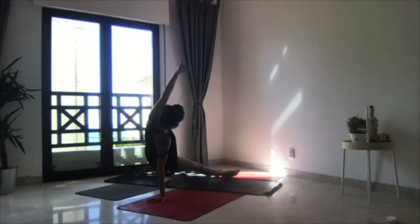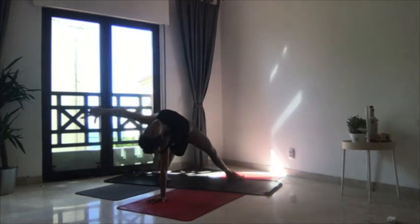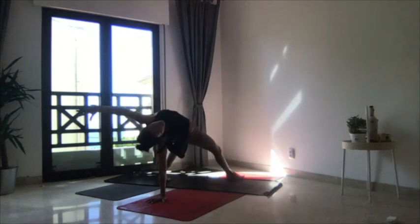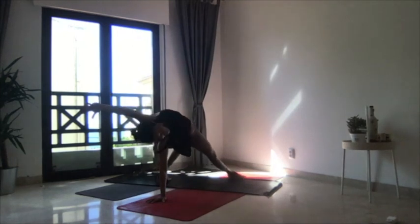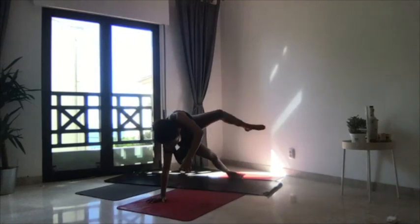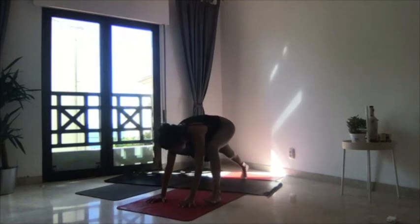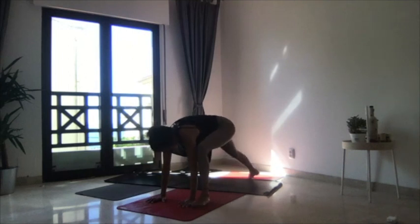Allow the foot to move down. Bring your hips down. Elbow to the knee. And open the chest. Two more. Knee, elbow. Open the chest. Knee, elbow. And open the chest. Slowly circle your hand forward. You can try to keep it up as you move your foot forward, or bring the hand down and slowly move your foot forward on the outside of your hand.